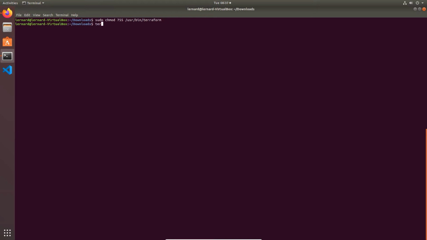Right, let's have a look and see if this has worked using terraform --version. You can see here that I've downloaded version 0.12.18. This is the version I'm going to be using right the way through this Terraform chapter, purely because it's the most up-to-date version at the time of making these videos. I would recommend that even if a newer version is available by the time you're going through this course, you still download exactly this version, because it will prevent you getting any errors that might result due to changing syntax between versions as you work through the examples we'll be going through.